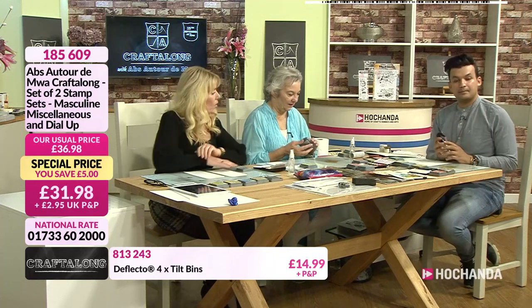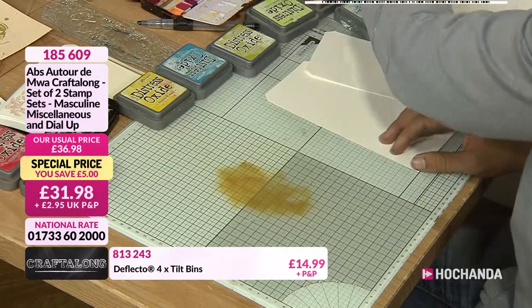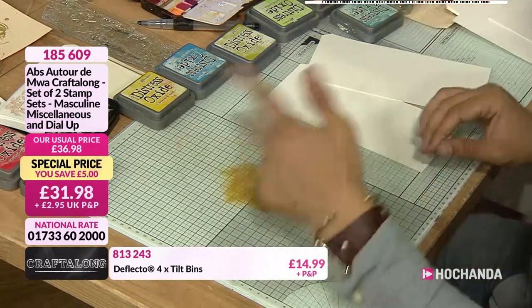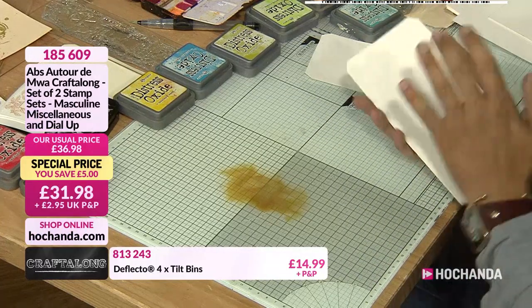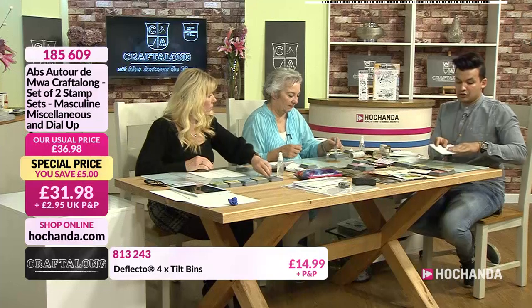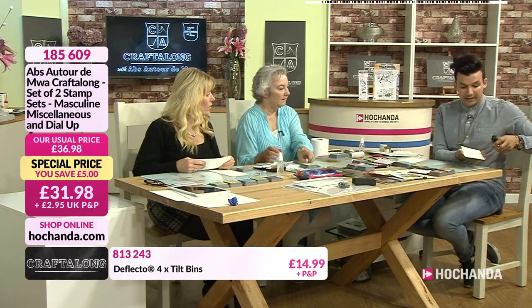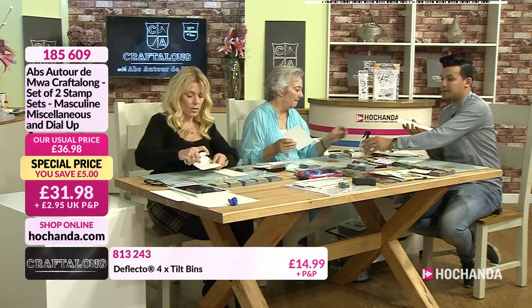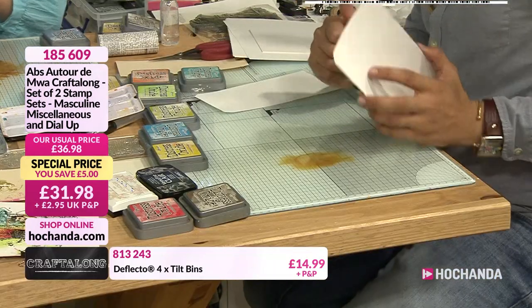Okay, so after that, just spray some water to activate that ink. Just touch that, and then you will see later on if you need more or not. And then basically what you do, because it's watercolour paper, either you go straight away and pick just on the edges, or you can also wet your edges. It's watercolour, so you just prepare it, just wet a little bit. And this is the tag, I expect. Yeah, on the tag, please.